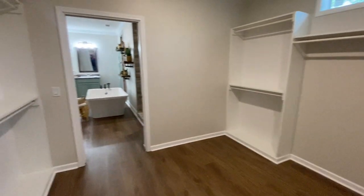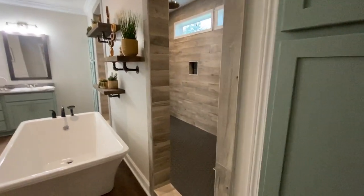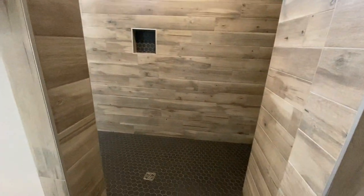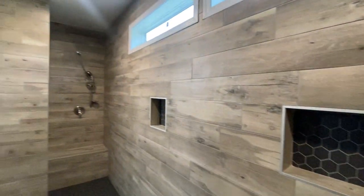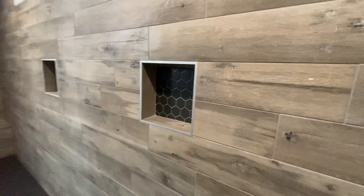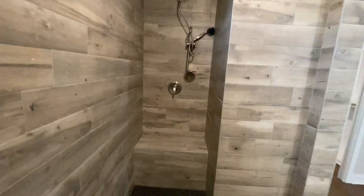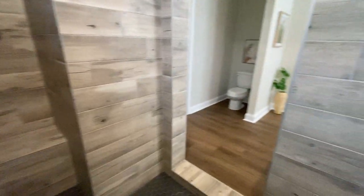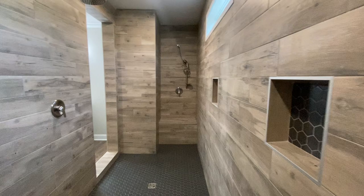Now this shower is an 18-foot shower — I know that's kind of crazy. Some people would scale back, some people would absolutely love it. Full tile, it's got the hex tiles for your base — I believe this is the oak color. You got a handheld with a bench over there, little cubby for your shampoo, two rain shower heads, and another bench with another handheld. It's absolutely amazing how well this looks — perfect shower, I love it.